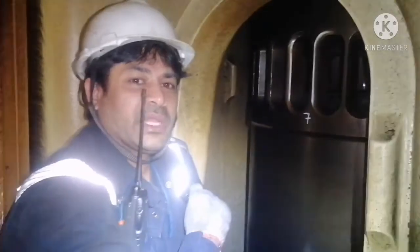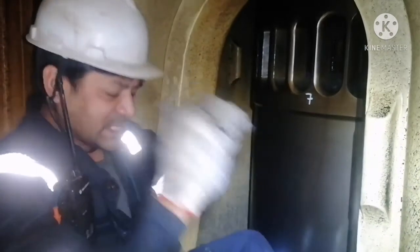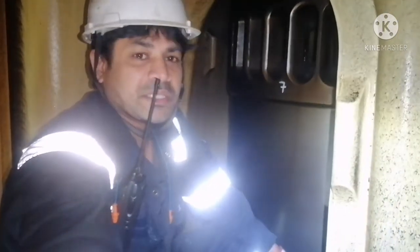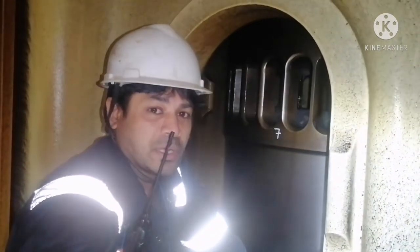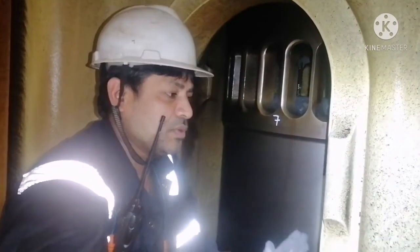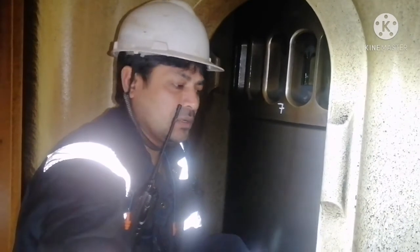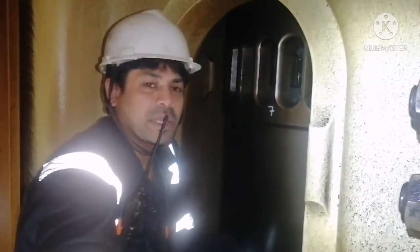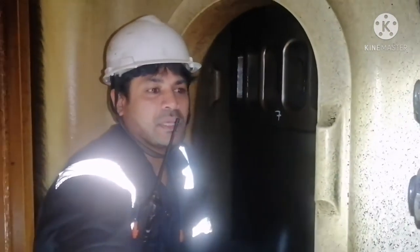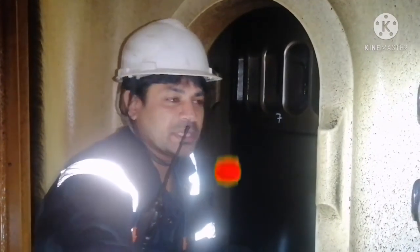I have given you enough information, at least some basic information, on what checks you need to do during your inspection, and what things you should do before conducting it. For any piston ring inspection, always comply with safety, always carry your oxygen meter, always ensure your enclosed space permit is completely done, and always keep communication with the person outside your scavenge space.